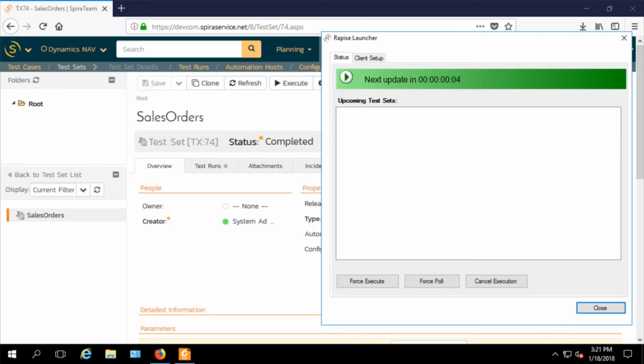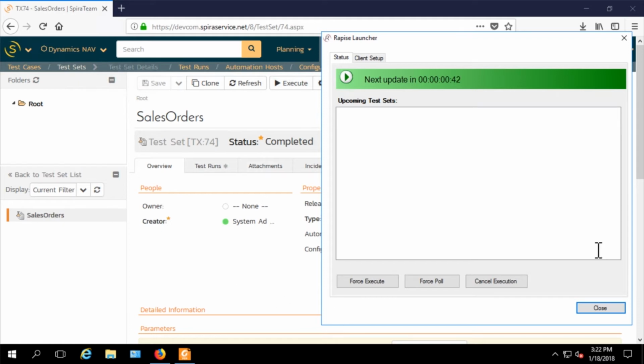On this machine, I have a special component running, which is called Rapise Launcher. This component is periodically checking with SpiraTeam if there are some jobs to execute, and if there are any, Rapise Launcher will get the files from SpiraTeam, execute the test cases and upload results back into SpiraTeam.